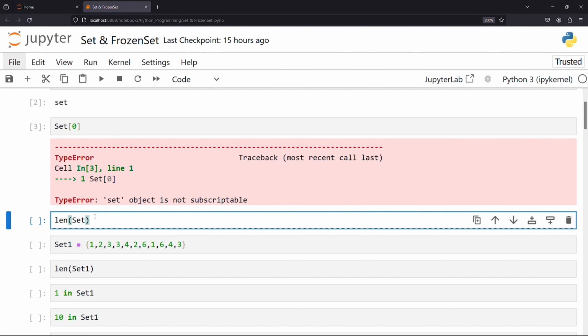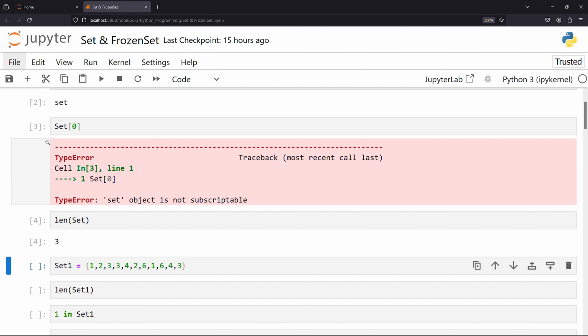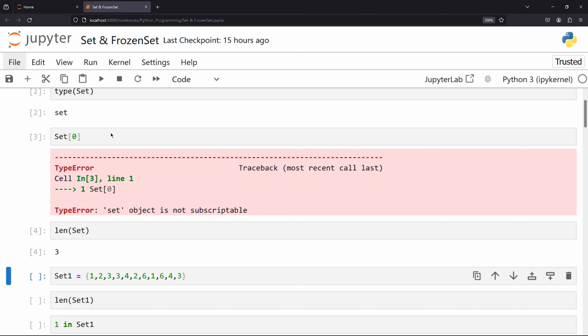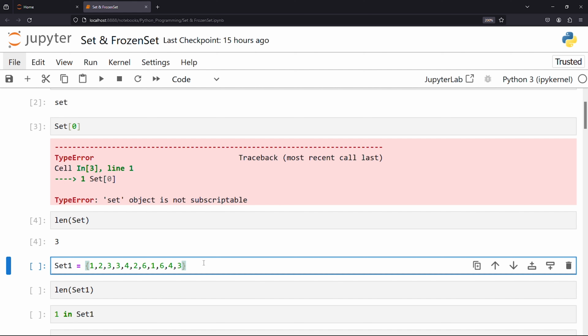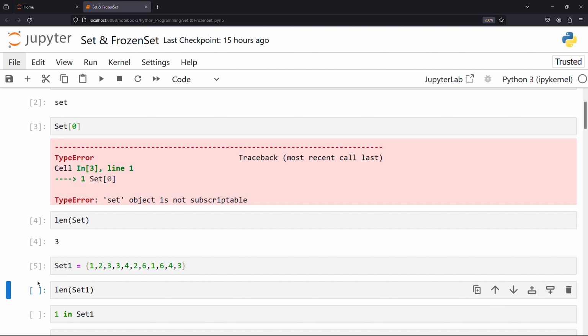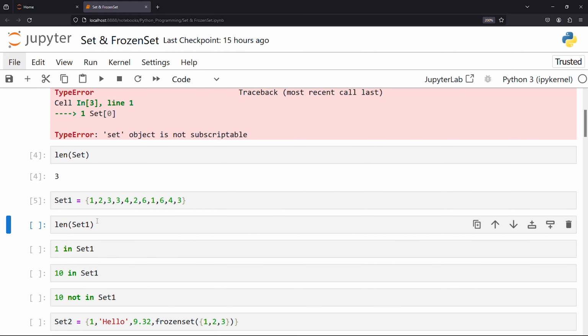So let's see the length of this set. It is giving us 3 because there are 3 elements. But over here we are adding multiple elements, so you just guess the length of this set.